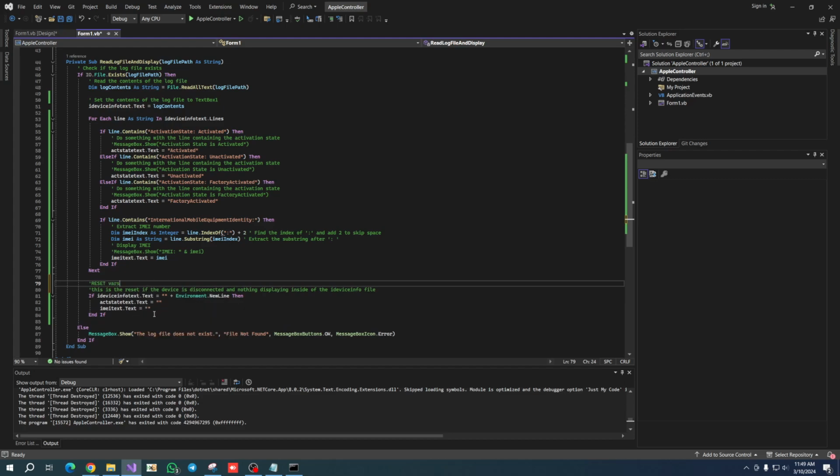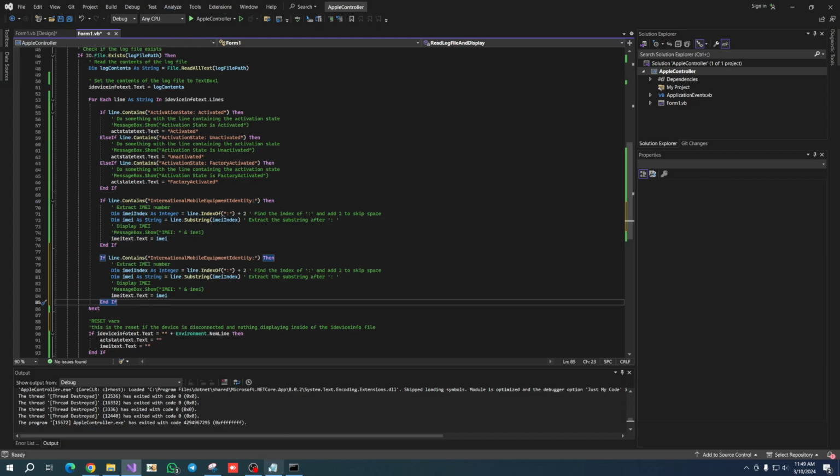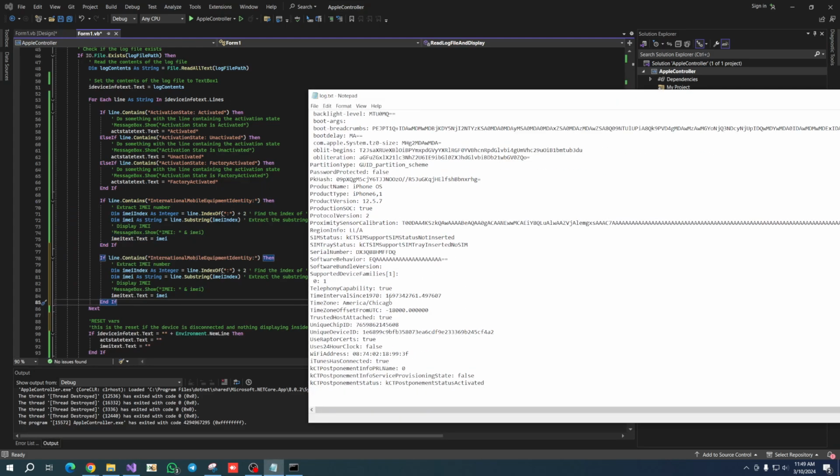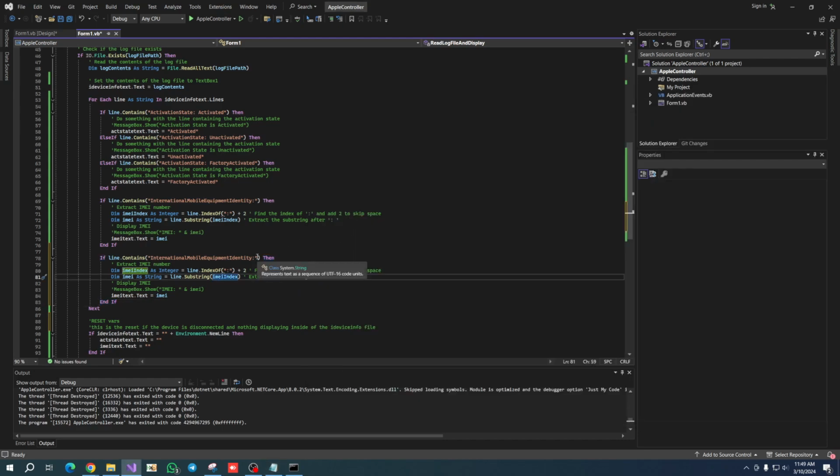Reset vars, reset variables. Continuing on, if the line contains product version, where is it? This is what I want. So let's actually copy this style. This one starts like this. So let's delete it exactly the same way.